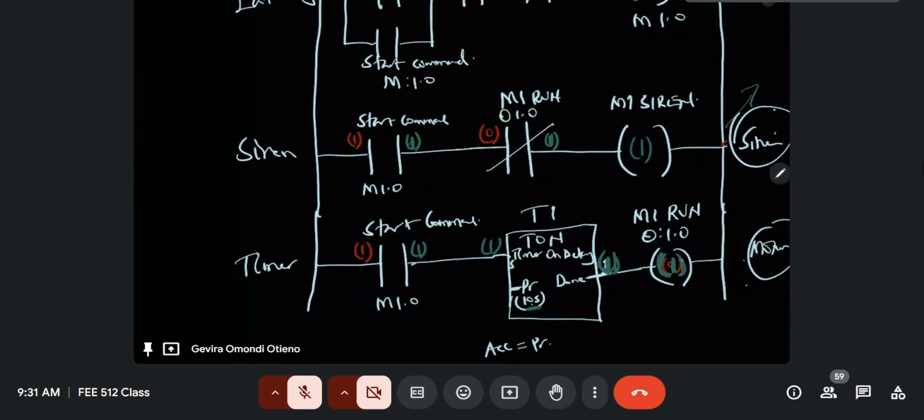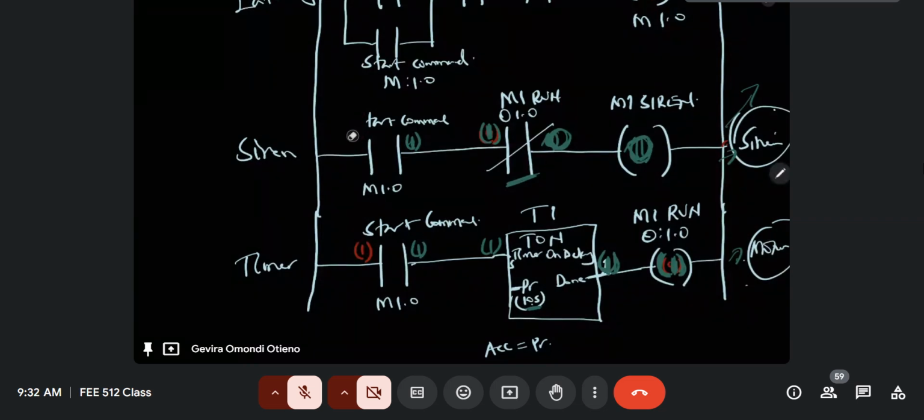As soon as the motor output becomes a logic 1, because this is the same address, we still have a logic 1 here, and because this is a NOT gate, that converts this back to a logic 0, and therefore this siren becomes a logic 0. So as soon as the motor starts running, the siren stops blaring. The two of them cannot be logic 1 at the same time.